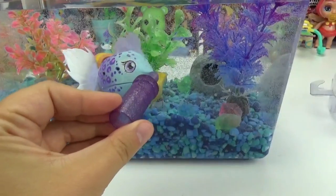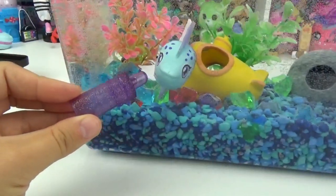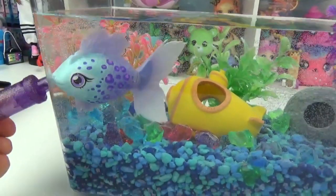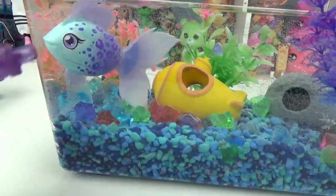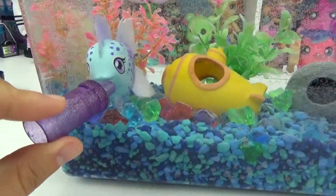I'm going to see if she can actually follow this through the tank — and she does! You guys, she actually attaches to the feeder outside of the aquarium so you can move her around. I love that. Come over here, come here. Oh my goodness, that's so exciting. Do you want some more? Are you hungry? Mmm, that's tasty, isn't it?